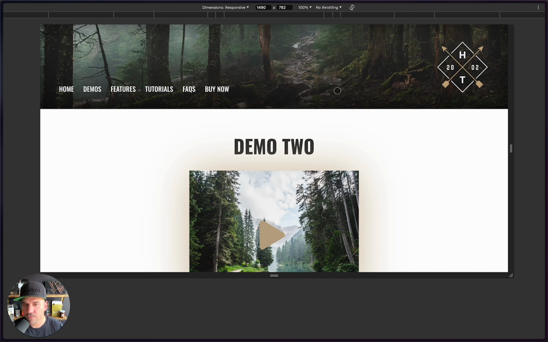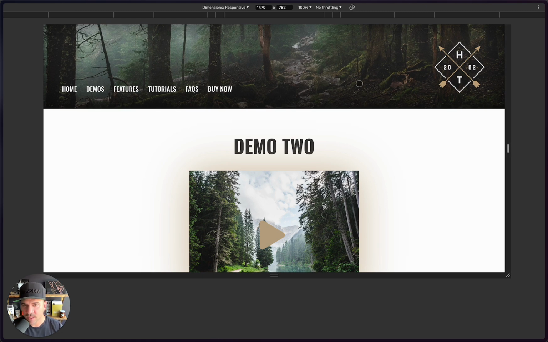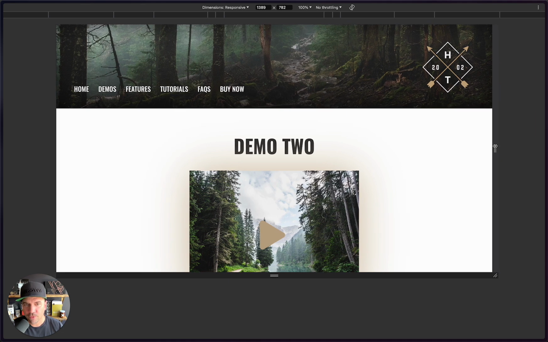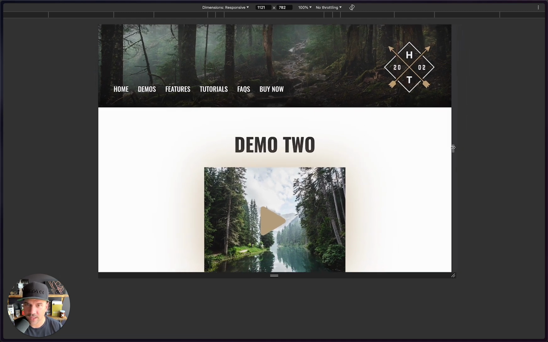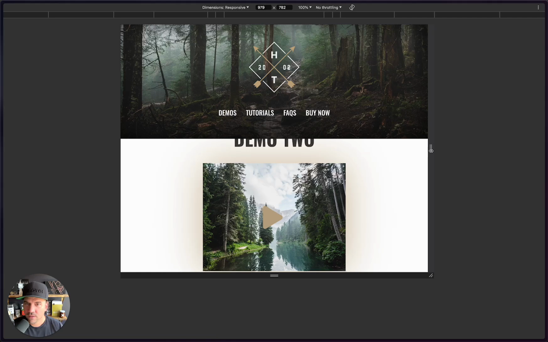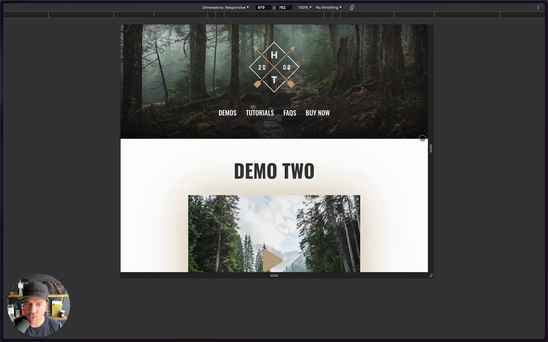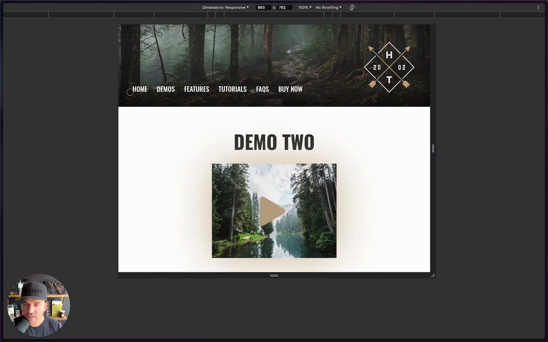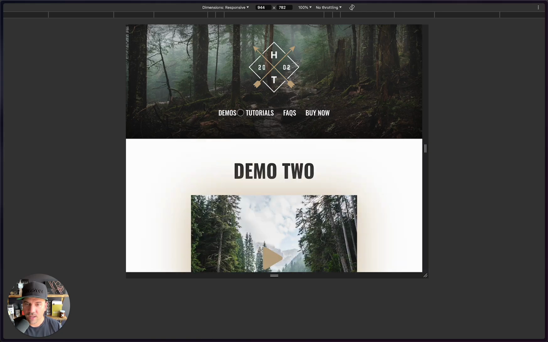But with this, you can say, hey, I want to choose a different value for that. So I'll give you an example. This demo 2 here, the first breakpoint that Divi has, the tablet, is fine with me here. So when we get down to 980, I'm fine with it going into the regular tablet mode. I'm okay with that. That's great. But you'll see that one thing has happened here. When I switched into tablet mode, instead of showing all these items, home, demos, features, tutorials, FAQs, I now have a different menu that's going on, a shorter menu.